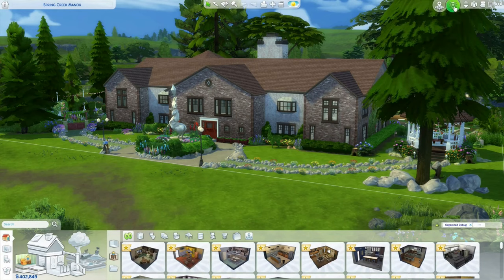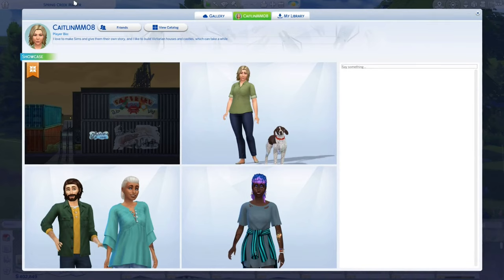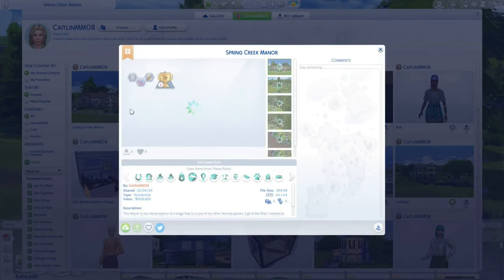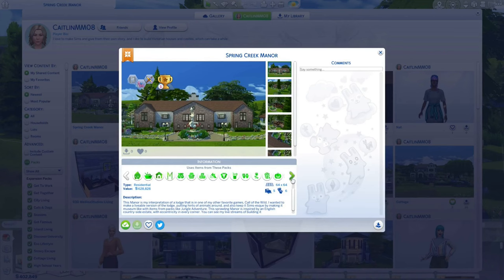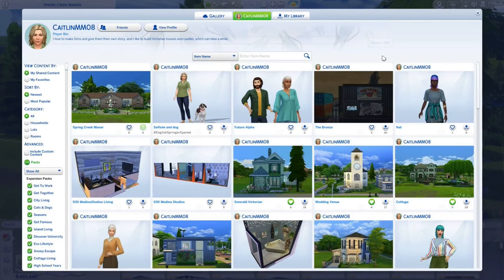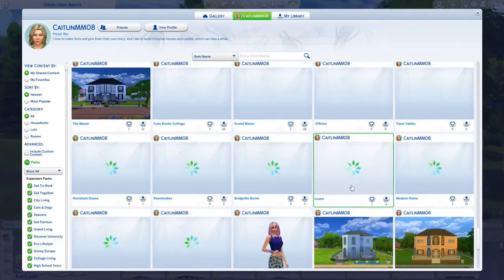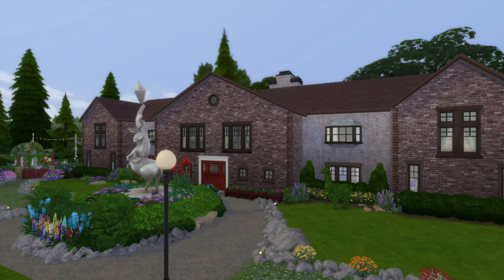If you'd like this build, it is on the gallery, CaitlinMM08, and unfortunately, I used probably every pack available. And so if you do end up downloading this build, which does not have any custom content, so PC and console can download it, but if you are missing the packs, you will have to bear with having missing things. Because I think I used more pack than I did base game, unfortunately, because I can. But you will have the shell of the build and probably the landscaping for the most part. Not the flowers, but like the pond, I think you will have. But I apologize if you experience that. But it is available for download if you'd like to download it.